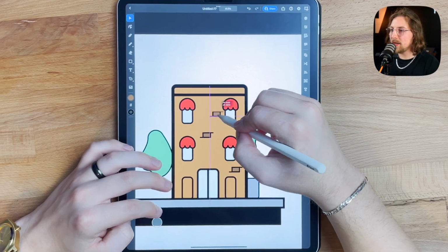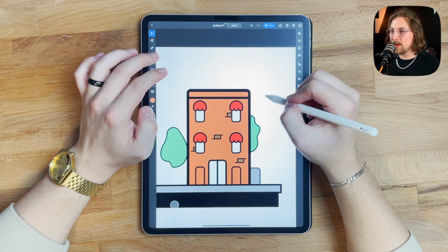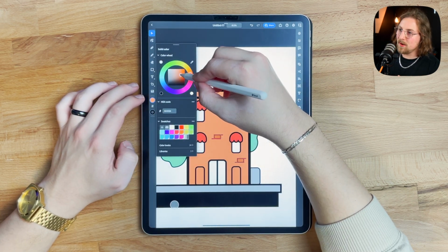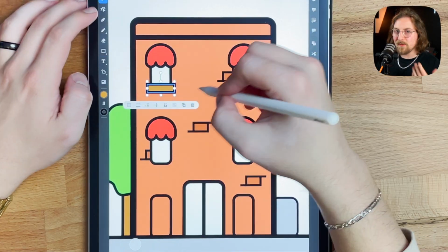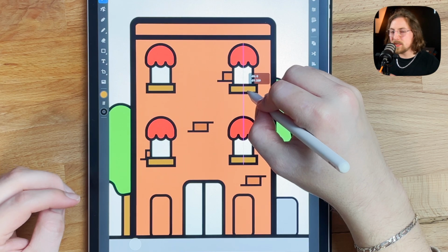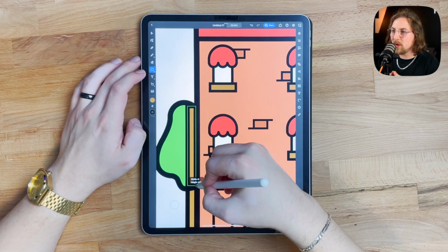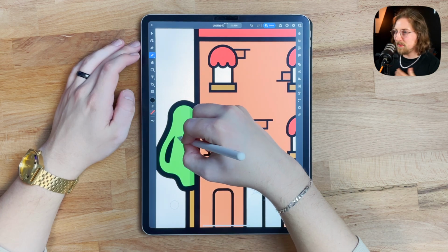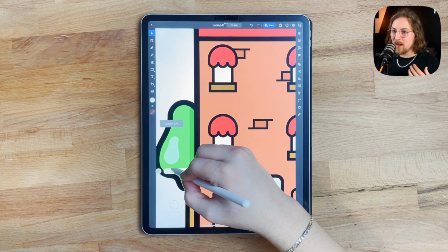So I knew I wanted to do like a city scene, like a little building, but I wasn't sure. I never really know what color palettes I want to use or the composition, but I just kind of find it as I'm working through it. A lot of this is just for fun. A lot of these videos I just do to kind of help walk you guys through them, so I don't even have a client or anything that's behind me making me do different decisions and things. It's just kind of what comes natural.